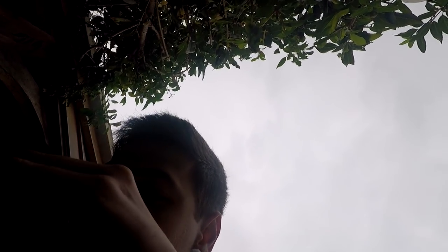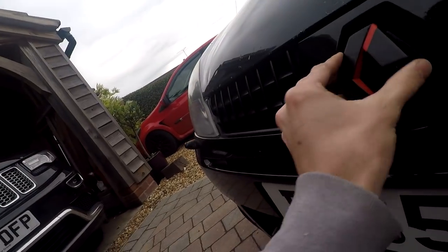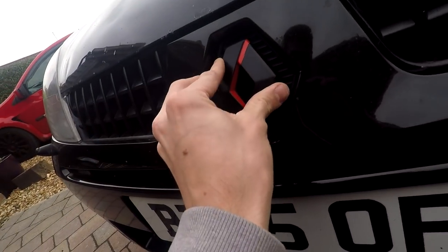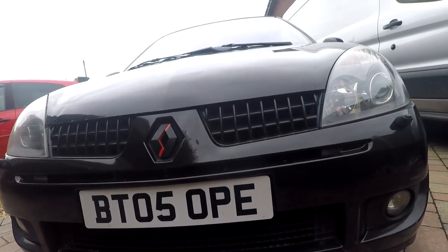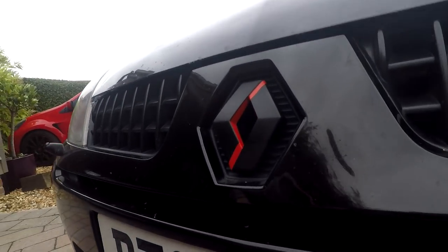There's a few little bits of black paint that have crept in. Overall, it looks pretty decent, except for the bottom bit. I think it looks quite cool, except for whatever's gone on there. But for using some electrical tape, I think that's quite snazzy. Should we put it on? Both my front badges are getting a bit weak, so they should just both pull off by hand. Oh, all right. I reckon that looks quite funky. Might put some lacquer on it and stick it on there.